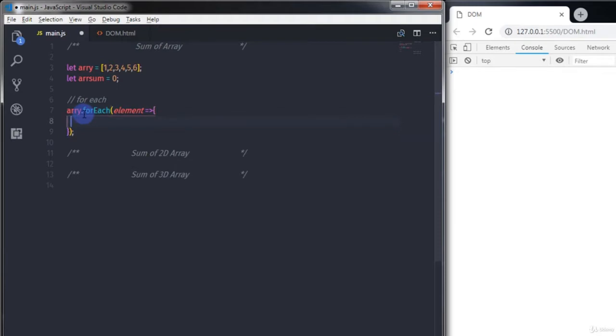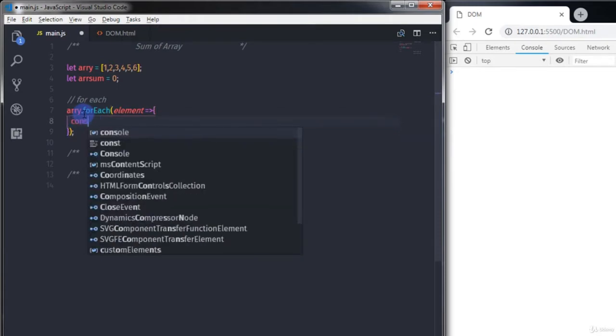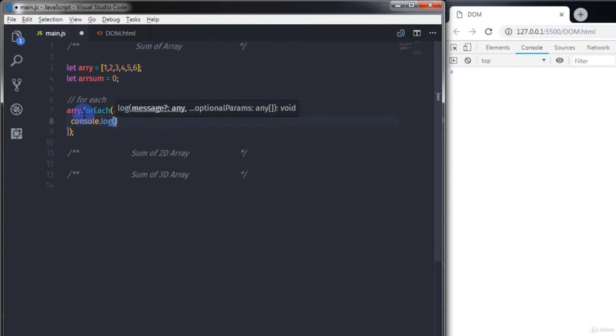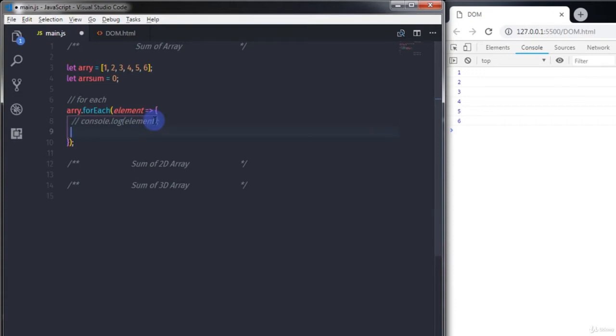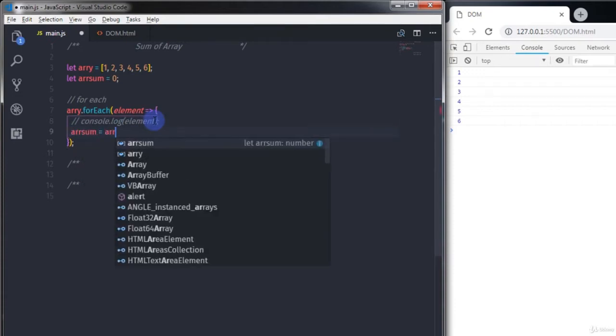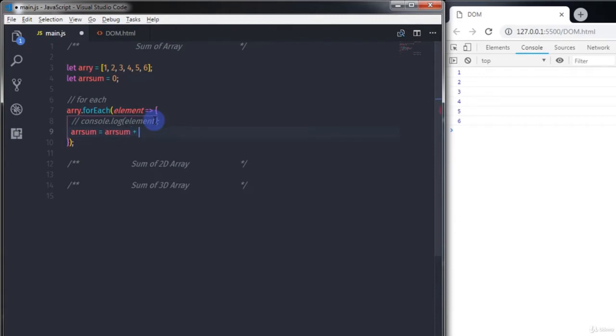Now I just wanted to print this array on the console. So I will just say console.log and say element here. When I execute this, you will get your array elements on the console, right? Now I just wanted to calculate the sum of all these array elements. To do that, I will just comment here and just say here array sum is equal to array sum plus element, right?